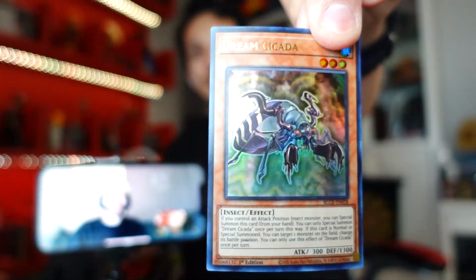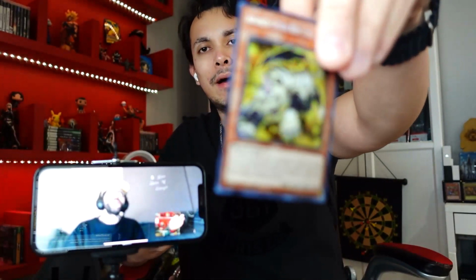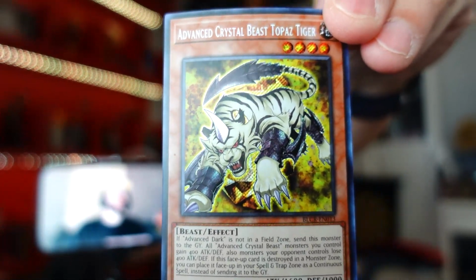Next is the Dream Chikata, this insect bug type. Next is the G Golem Crystal Heart, makes a return. Another advanced Crystal Beast, the Topaz Tiger. I like the way that the Topaz Tiger looks. Very, very cool looking. We'll check out that price in a moment. The Dragon Nail makes a return. And the Gale of the Whirlwind is the final card there.